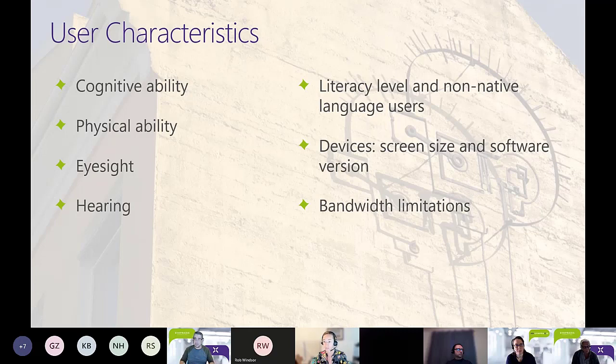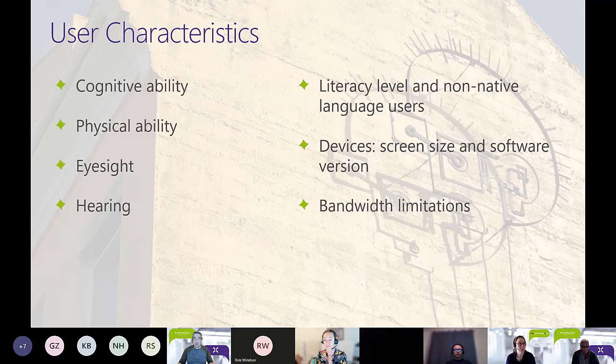Obviously, those are the ones that folks notice, but also eyesight, whether that be diseases of the eye or lack of vision, partial vision, or color blindness. These are a lot of things that we don't necessarily see. Hearing issues, whether someone is completely deaf or just partially deaf. So you've got to keep all of that in mind as you're building your different solutions, whether it's a custom solution you're building, or whether you're building content on a page. These are all things to keep in the back of your mind.